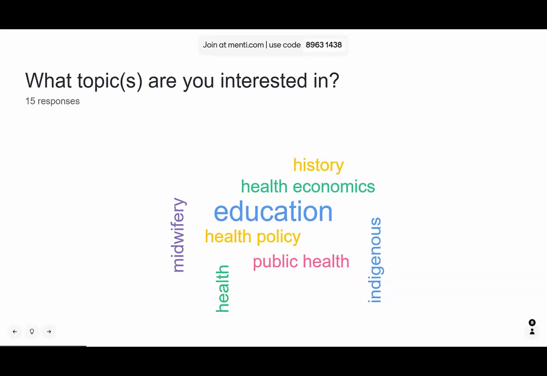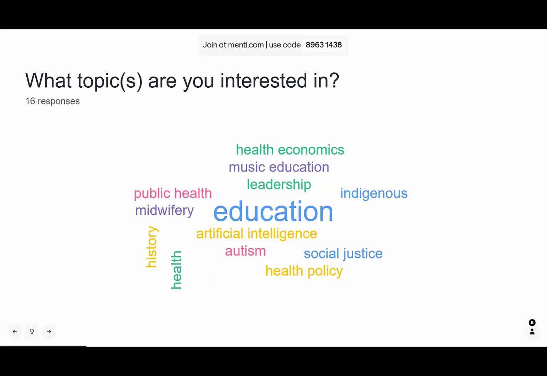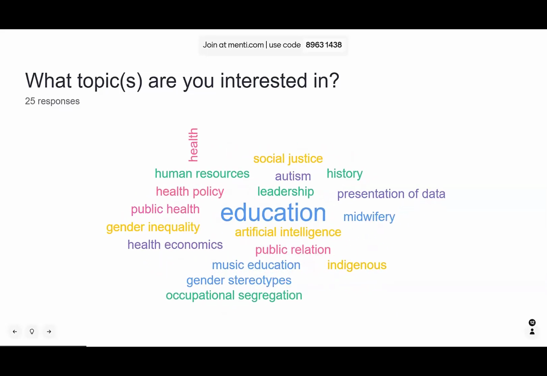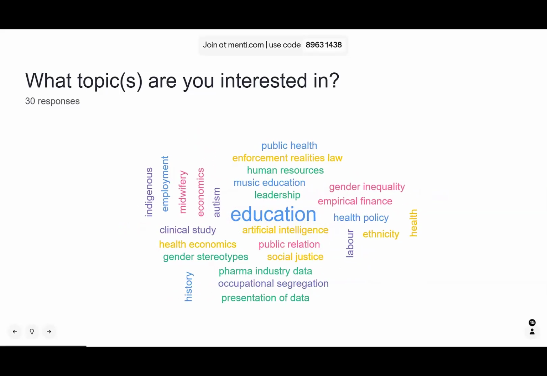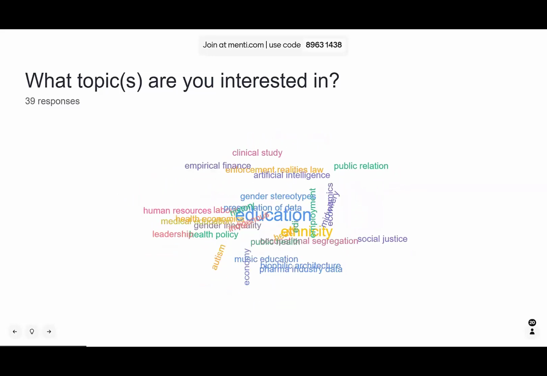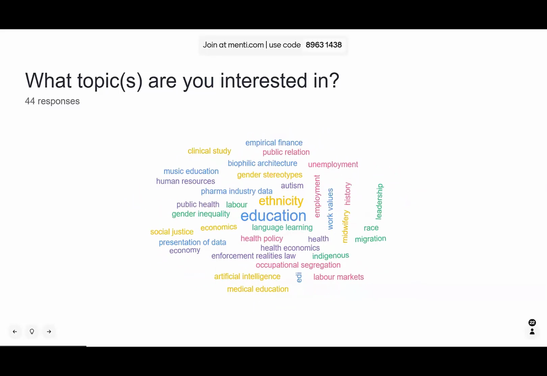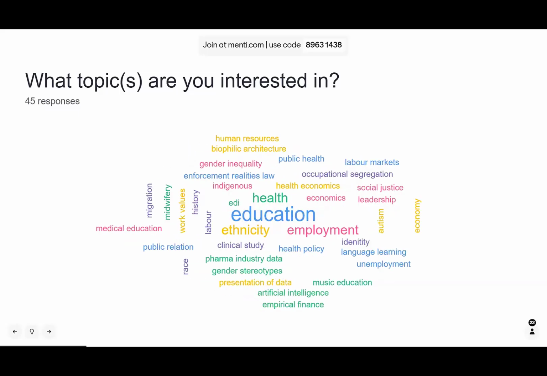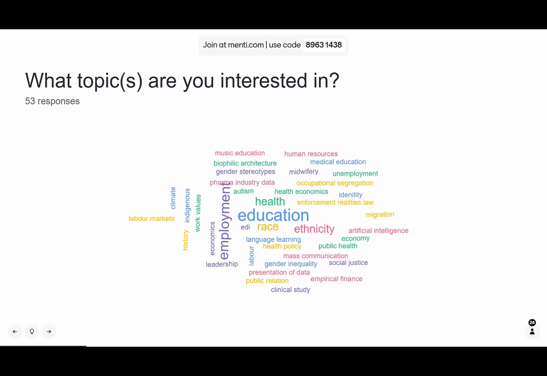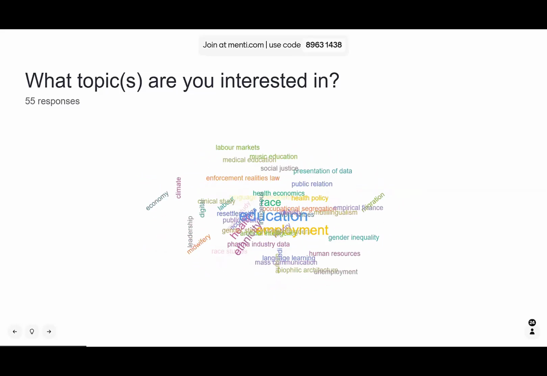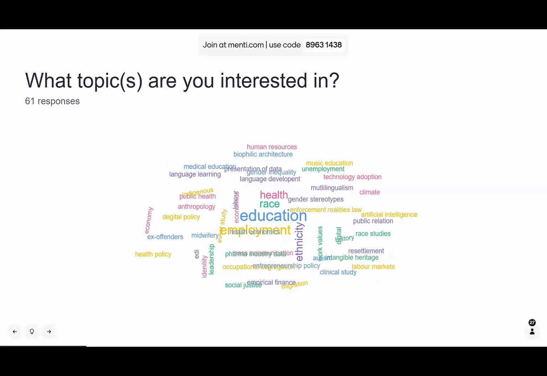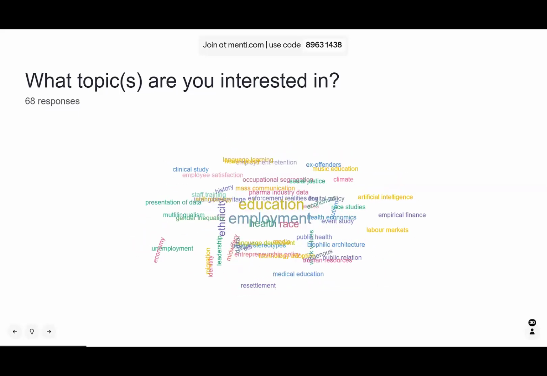So it looks like we've got a lot of interest in education, social justice, health. We have a lot of health data sets. Health Survey for England is a great one. We've also got things like employment. Yeah, the Labour Force Survey is a great one for that topic. But it really looks like education and employment and health are some of our key topics, as well as ethnicity. So that's great. They actually happen to be some of the theme pages and topics we've got that you can have a look at on the website.